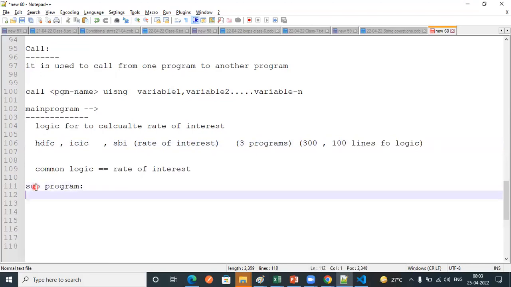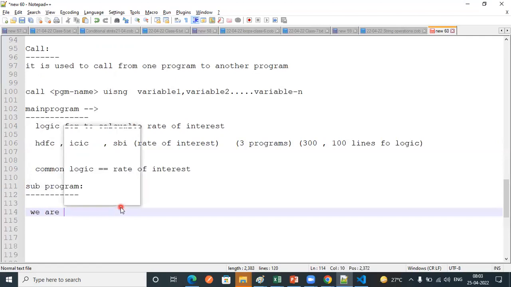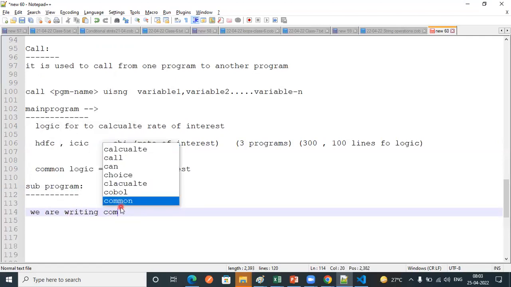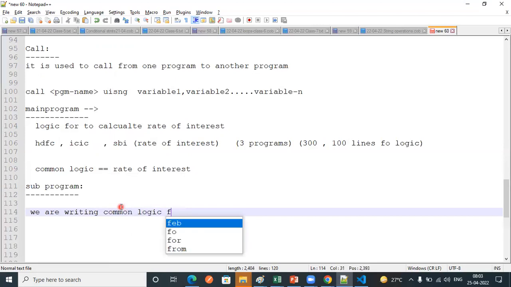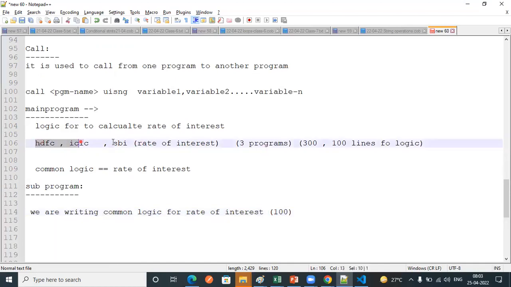Inside this subprogram, we are writing the common logic for rate of interest. So that 100 lines, instead of writing them in these 3 programs, we are taking that common logic and creating one program, and keeping all this common logic in this subprogram.